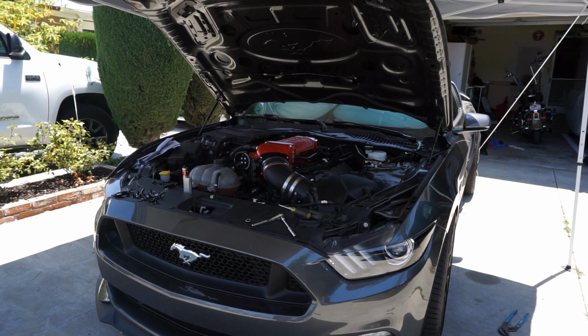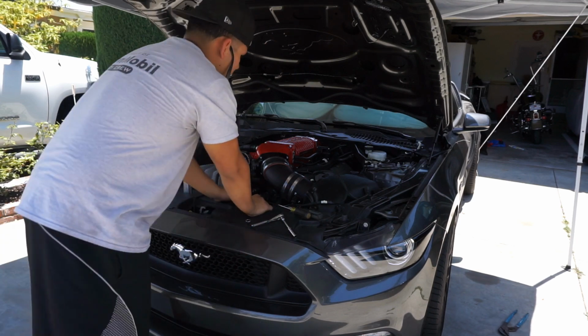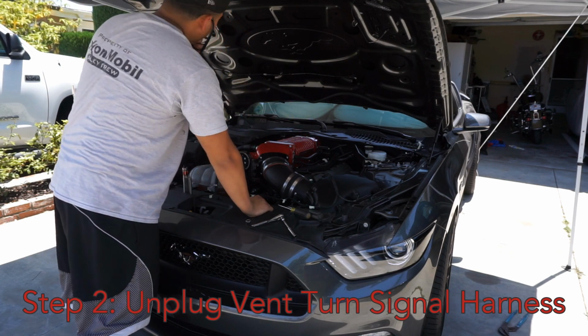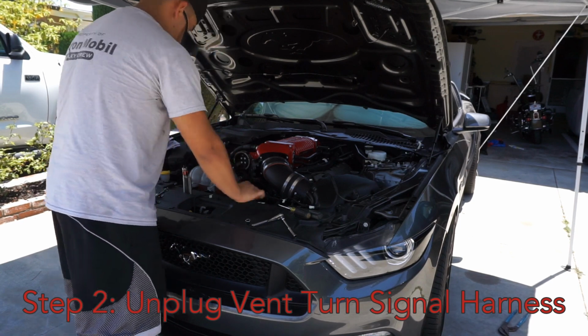Alright, you guys, I had to notice that my camera ran out of memory. But basically what we got so far is we got the turn signal harness off of the hood now. It's just laying in place. All we got to take off now is the windshield washer line. That should be it. The hood should be ready to come up. So that's where we're at right now.